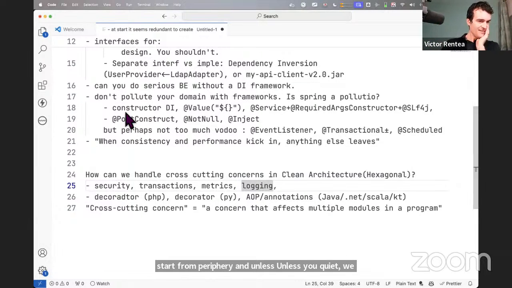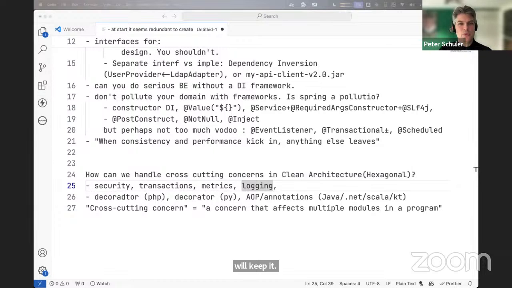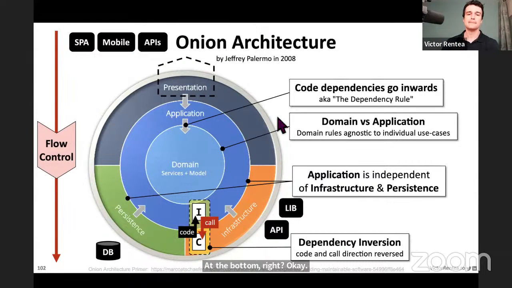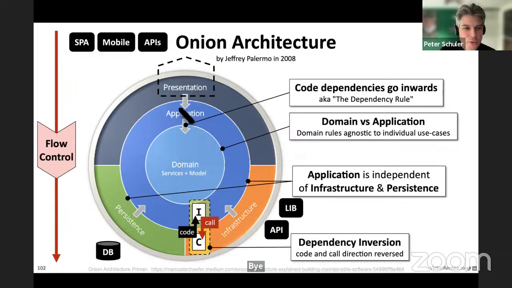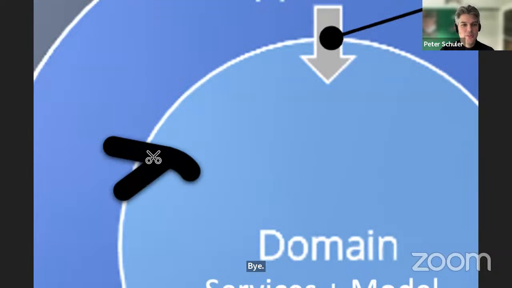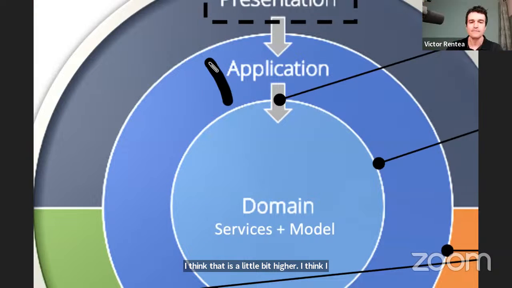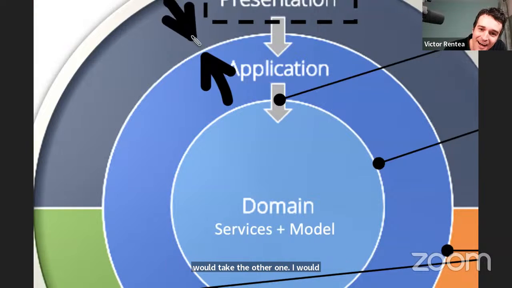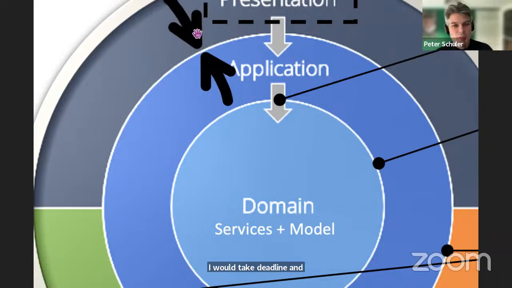Okay. I think if we go back to the slide, there's this nice white line across the application and between the presentation. I think that is a little bit higher. I think I would take the other one. I would take that line and I would put my cross-cutting concerns there.